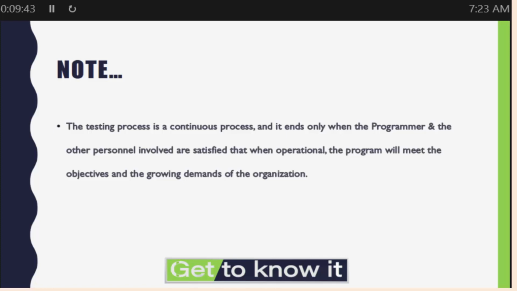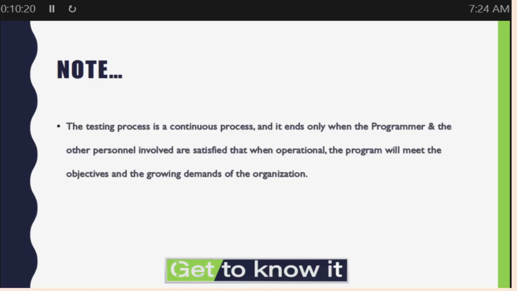Something good to note is that the testing process is a continuous one, and it ends only when the programmer and other personnel involved are satisfied that it is operational and the program will meet the objectives and the growing demands of the organization. So it is not a one-time process or an event. It is actually a process that will be continuous as long as the program is in use.